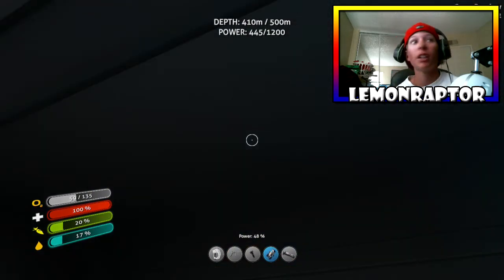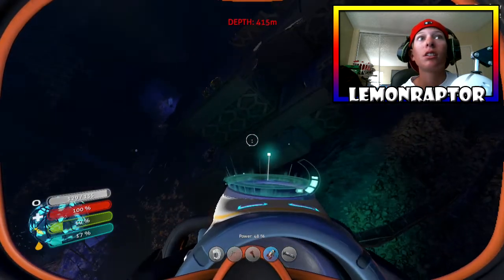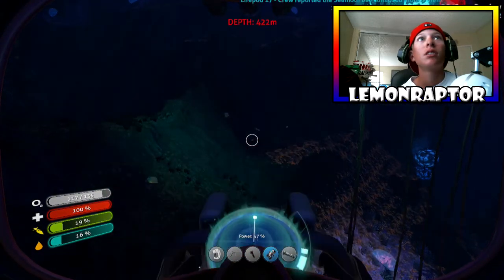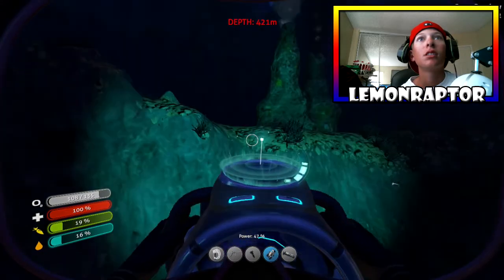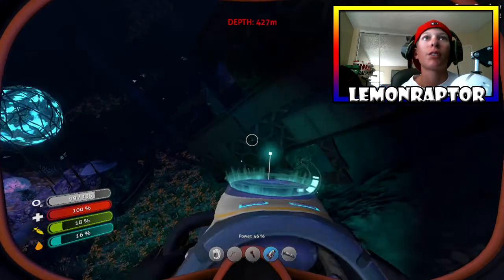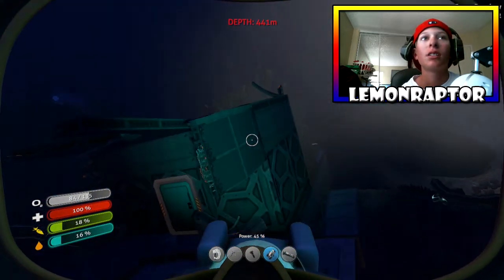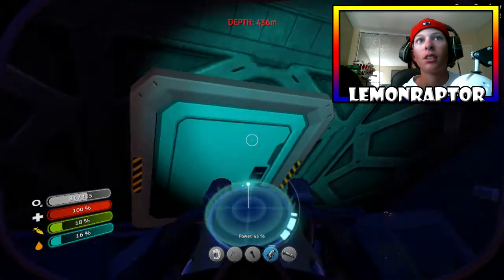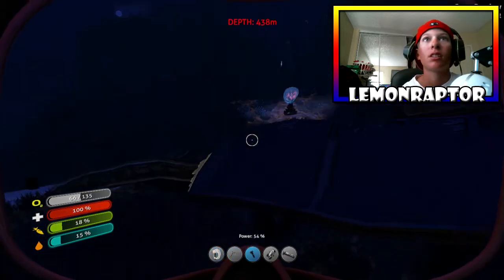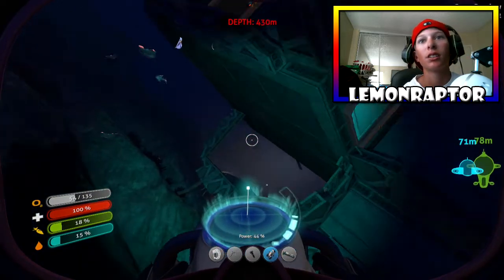We need to keep going back and forth, because I'm trying to get the scanner room. It's gotta be more than just this one, though. I'm just glad that we found the moon pool. I didn't come down here for this other stuff. Can I cut this, perhaps? No, I can't. See, there's gotta be some ways that I can open these other doors.